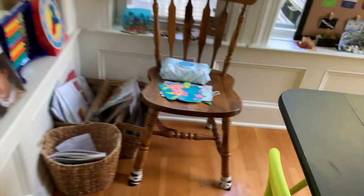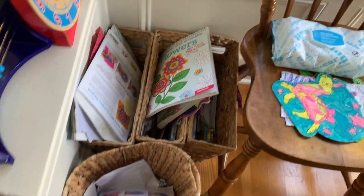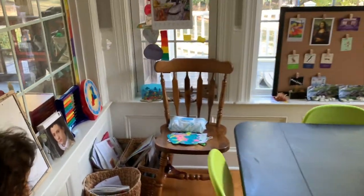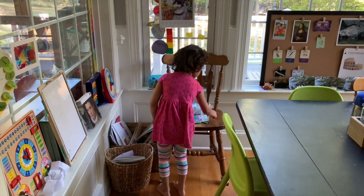And these were their first day of school baskets, where they keep their fun activities and their own pens and things like that. And then we just have a little trash basket right there too for school time. But I would prefer it if we had a schoolroom again, you guys, because I don't like having homeschool in the dining room. It really isn't my jam. But let's get started with the day, yeah?